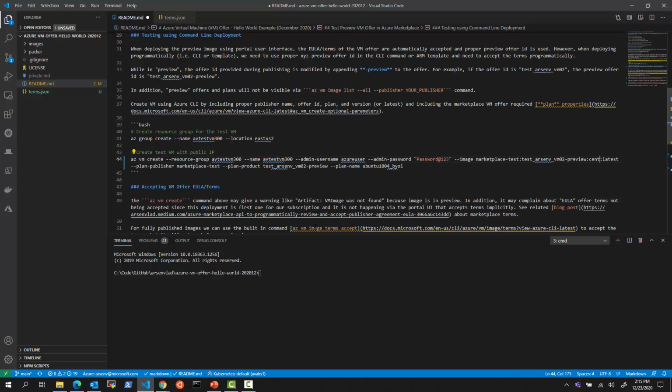So let's see, CentOS 82 BYOL. And let's actually, for an example, keep a mismatch between the plan here and the SKU here. And let's just give this VM a right name, just so that we can tell them apart. And again, we are in that subscription.